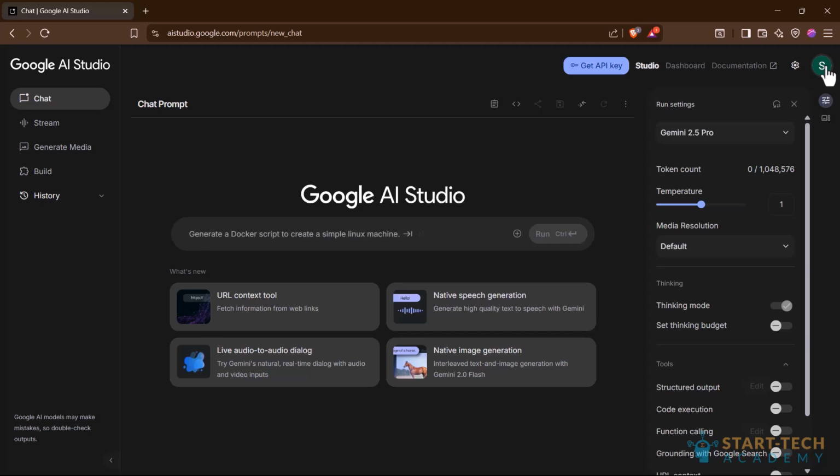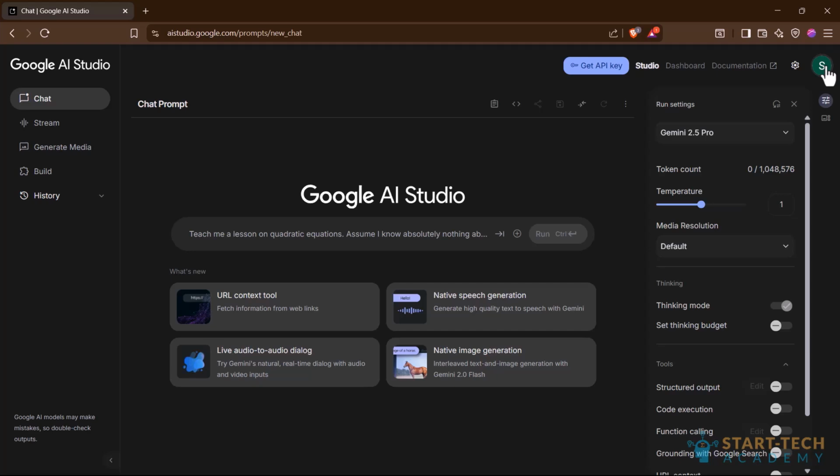If Gemini is a finished product, what is AI Studio? AI Studio is the workshop. It is the platform for developers and builders. It gives you direct access to the powerful AI models, the engine that runs Gemini. You can also build your own AI powered applications. You can use AI Studio when you want to create a custom solution, a prototype of a new feature, or integrate Google's AI into your own app or website.